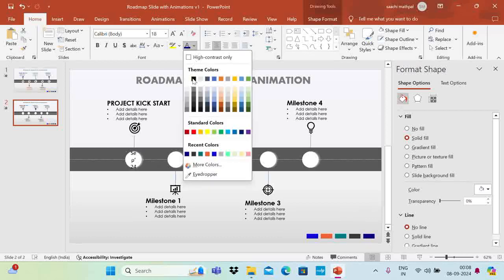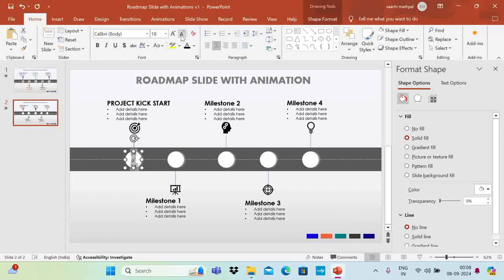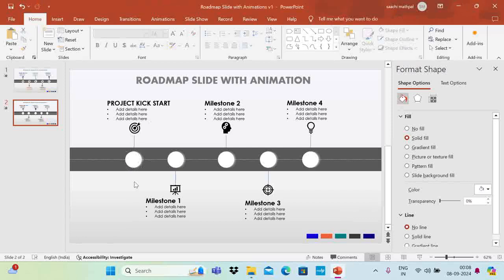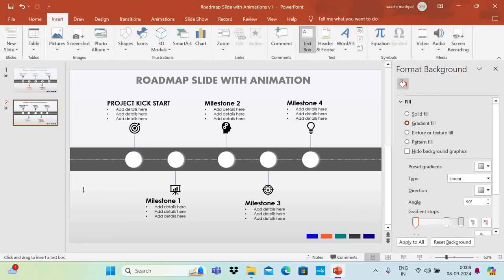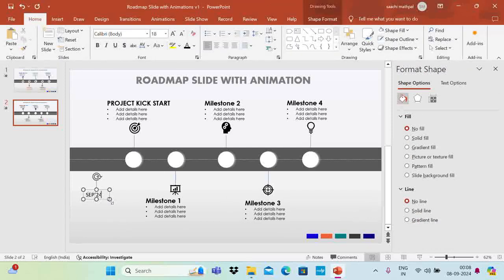Change the font to black and reduce the size. Or I can do one thing: instead of typing it here, I can say insert and text box. So let's say this is September 24, and I move this here like this. Now take the font as Century Gothic, Control B, and middle. Okay, now do a Control D, and I'm going to add this month everywhere.